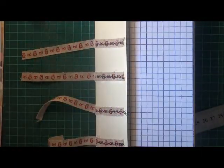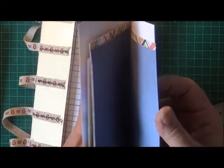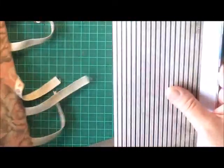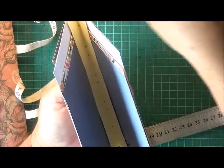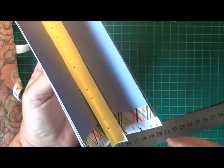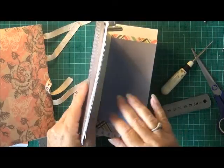Okay, so on to my next signature, which is this one here. I've got a half a page here and some other pages there. So what I'm going to do first is just bring in my template and line it up to the top up there, and I'm going to clip that in there and clip this one onto there, and then just punch my holes. Okay, so I've got that in there.